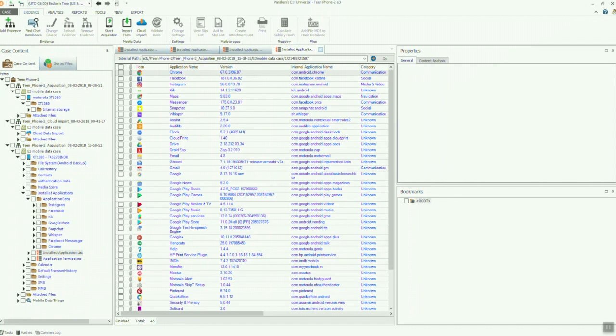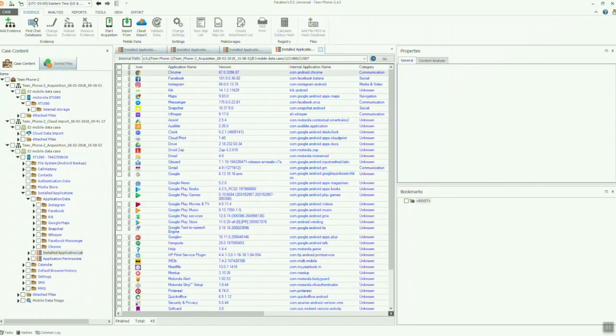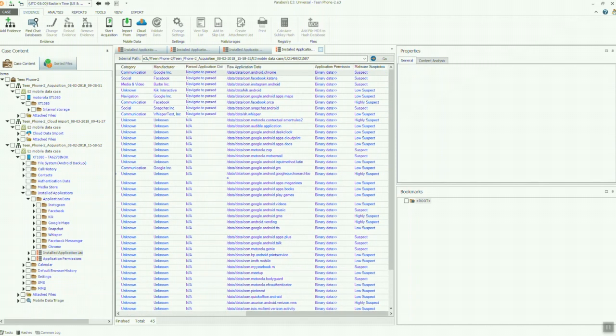I also see things like the internal name if I want to search by that in my index. I see the category, which is the category that it exists in the App Store, which is what you see here. I see the manufacturer, which is something we're going to talk about why it has value to us in just a moment. This is whether or not it's parsed directly in my tool. And then I have the location of the raw application data.